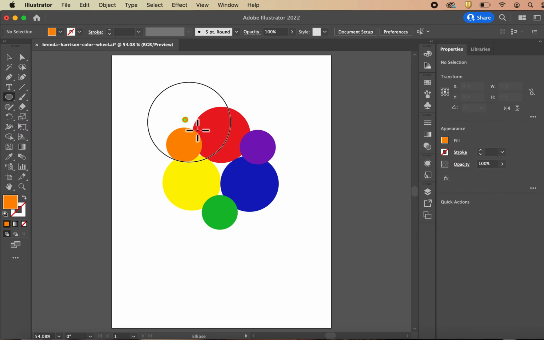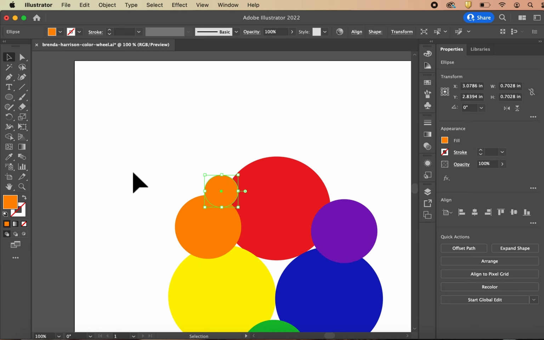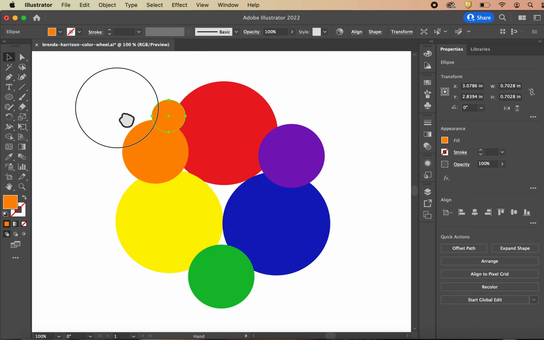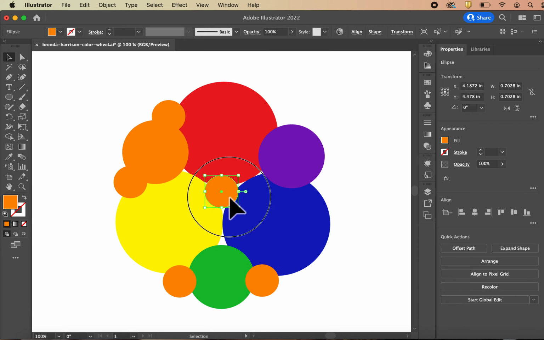Hit shift so we're getting a perfect circle and just make a little circle. Let's now move this guy around. I'm going to zoom in just a little bit because that makes me happier. I'm going to use my hand tool with the space bar to move this, or I kind of have this fill in my screen. So I'm going to go Command C, Command V. I'll change these colors in a minute. Command V, Command V, Command V, Command V.